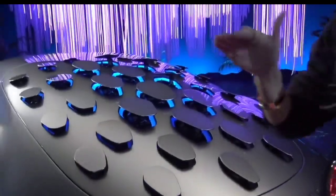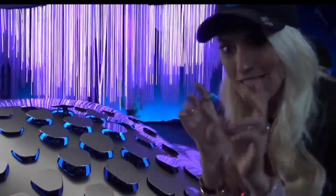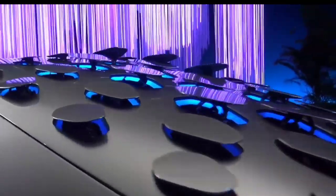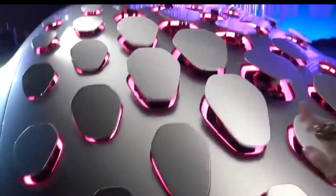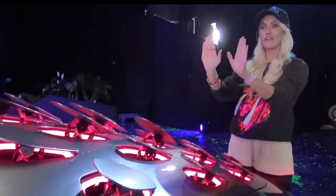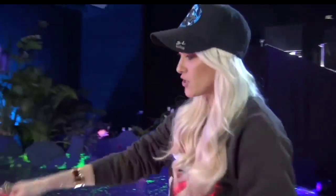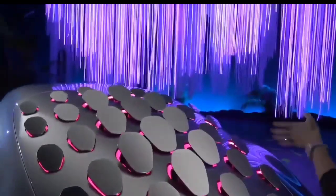It's almost like when you pat a cat, it kind of responds with its back arched and its hairs stand on end. That is what's happening right now. It's become its own creature. When you're in driving mode, these will all kind of face down like this and the lights will be blue. But then as soon as you brake, did you see what happened then? It kind of acts as an air brake that goes up against the airflow and it turns red. And then when you're going around corners, it will kind of move with the vehicle.